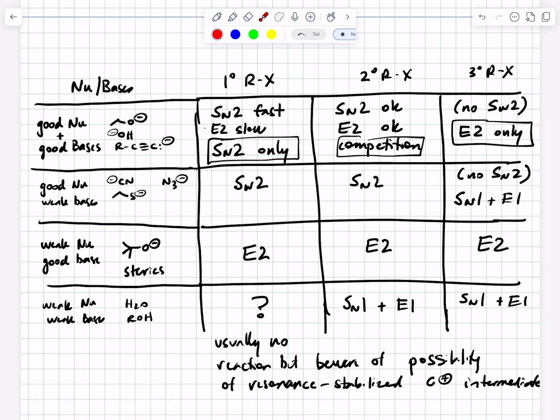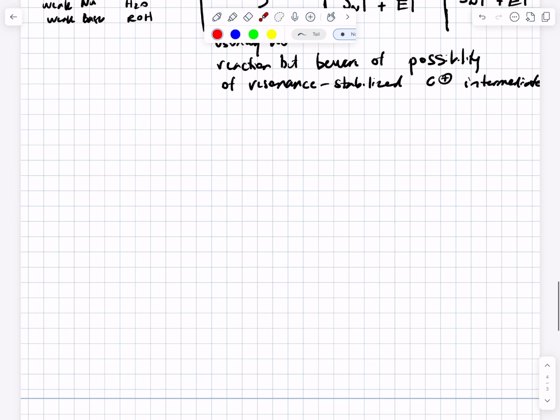All right, so now we just need to do a ton of examples that illustrate all the possible problems that you might encounter. So let's do just a few. Okay, so there's reaction numero uno. So let's make a prediction.